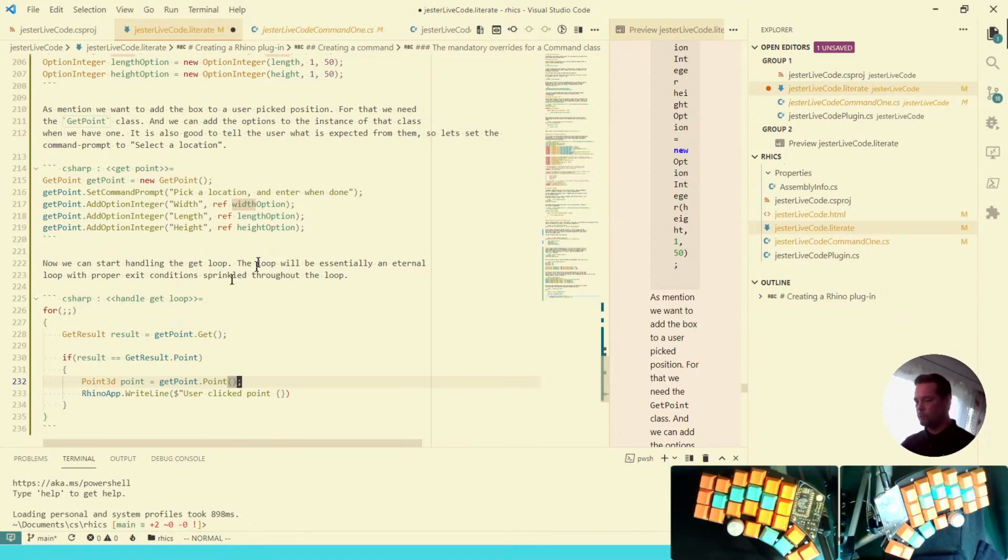So first what you get is a result. It tells you what now is available in the GetPoint instance, and now that we know that it's a point that the user gave, we can get it from the GetPoint instance like this.